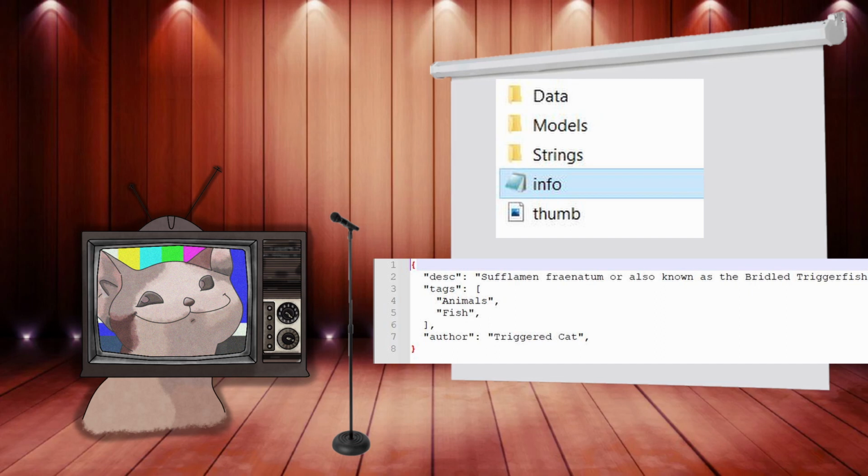And you will also be putting in the tag for the workshop. We'll talk about this later, as it's a bit more complicated. And lastly, you will also be putting the name of the creator of the mod. So basically just write the name of yourself on Steam, or just any name you want people to know you by, but I would recommend just going with your Steam name, in my opinion.